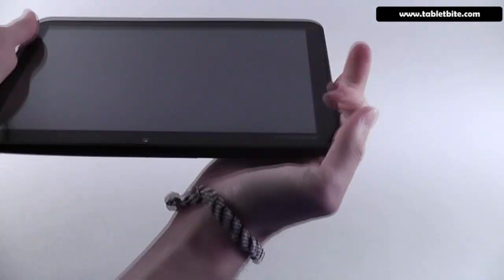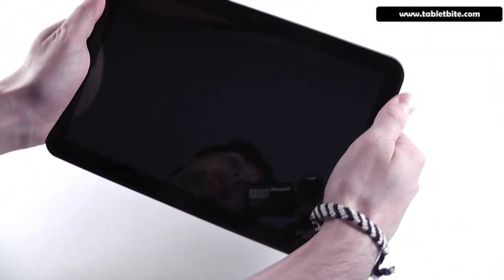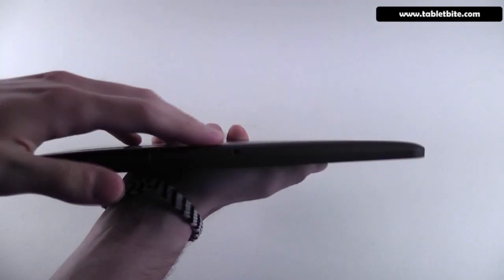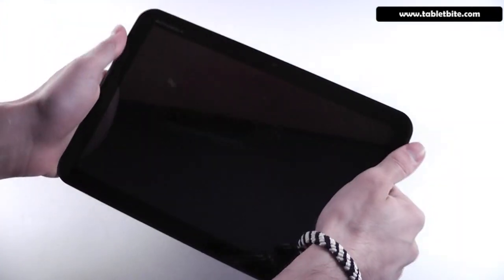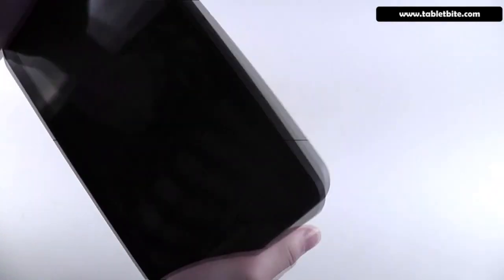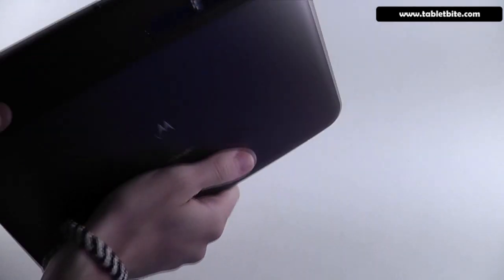The device feels pretty solid in your hand. You can easily hold it like this. It's not very thick, but it's also not that thin. It's definitely thicker than the iPod, but that's not really a problem for me because I believe it's more comfortable to hold with your hands like this in landscape mode. And it is a little bit heavier though. Still, this is not really a problem. It's quite a portable device.